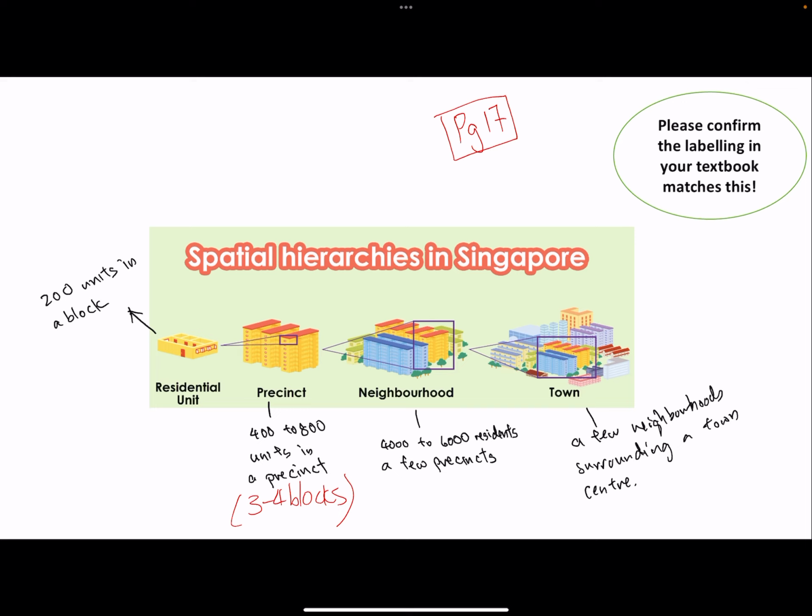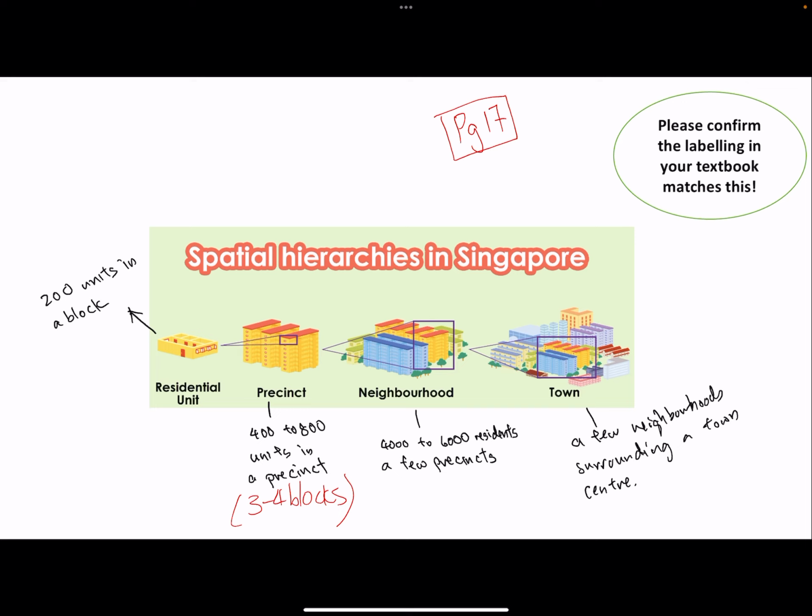Okay, so a neighborhood is just a few precincts joined together, and a town is a few neighborhoods joined together, with the neighborhood that forms the town center. Okay, so the town center itself normally has residential units inside as well. It is actually also a neighborhood. It also has normally two to three precincts that form that neighborhood. It's just that right next to it, all the neighborhoods around it use facilities that are found in this unique super neighborhood that is called the town center. Okay, so they will have supercharged amenities, right? That's it. That's the essence of this.